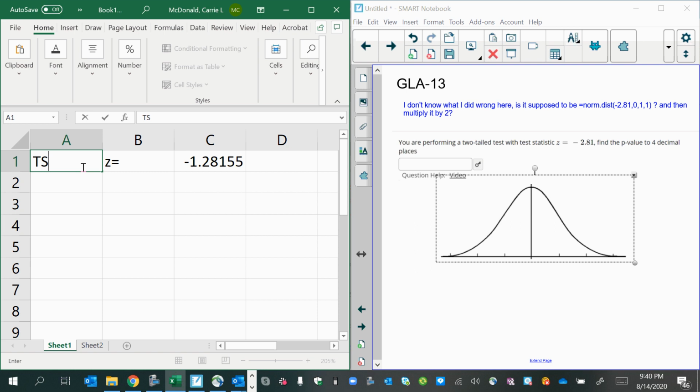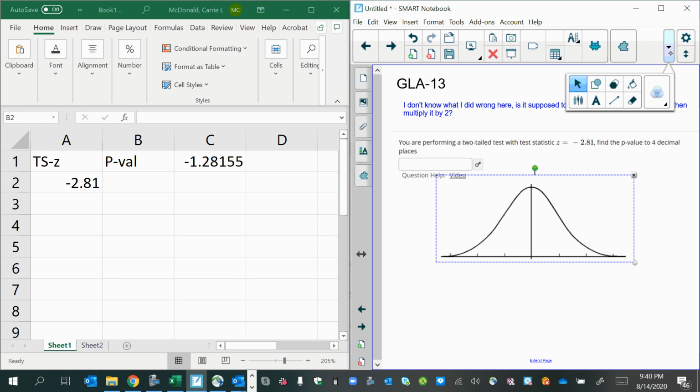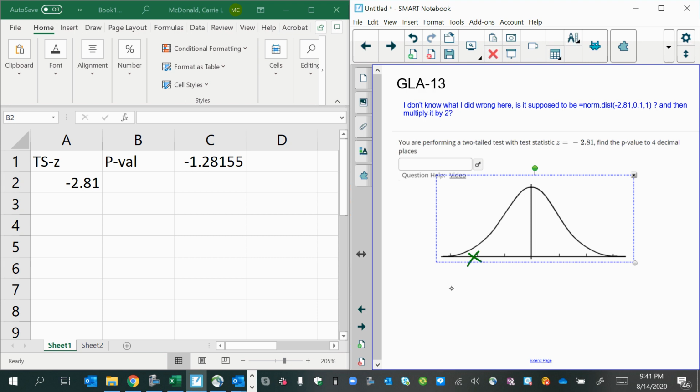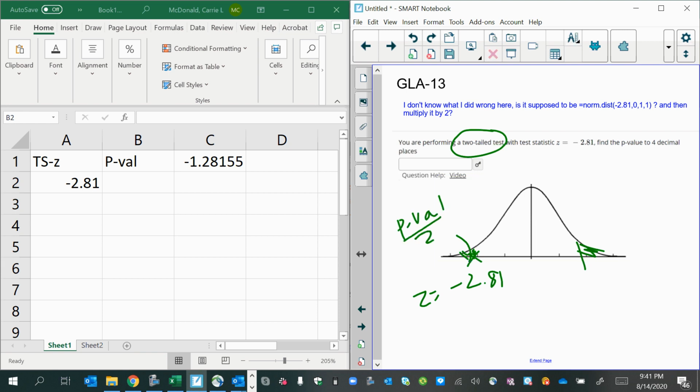Okay, so the test statistic is negative 2.81, and that is a z-score. And the p-value is the area in the tails, right? But it's only half of the area on one side, right? Or half of the p-value will be the area on one side. So what we need to do is take our test statistic, negative 2.81 z-score, right? Draw a boundary and then illustrate on the left side. And this is a two-tailed test. So that means you can imagine having a second twin area over here. So that's actually, not alpha, I meant to say p-value, half of your p-value on one side.